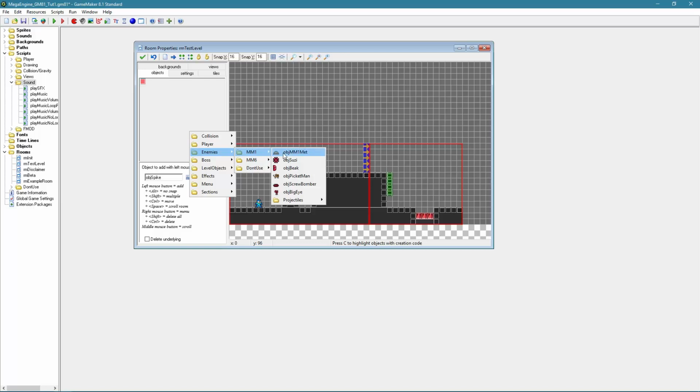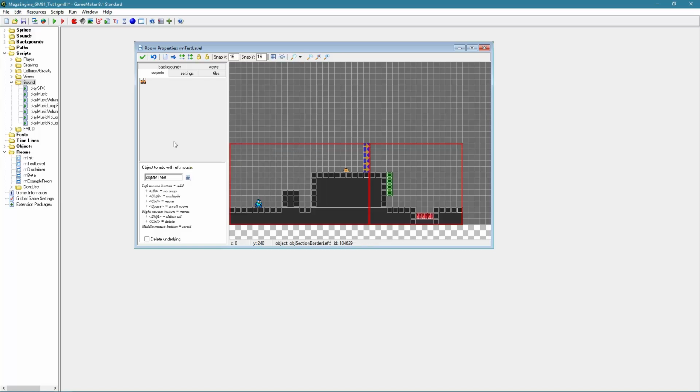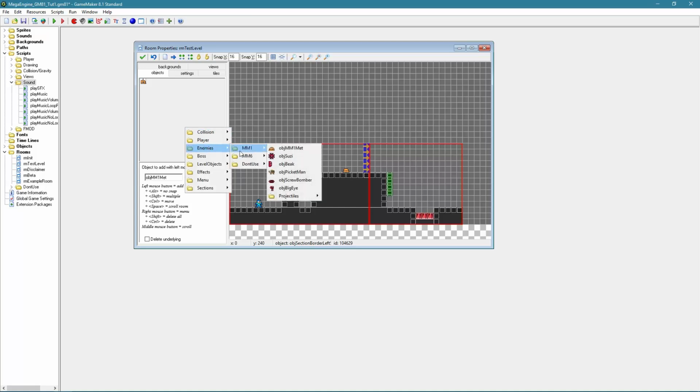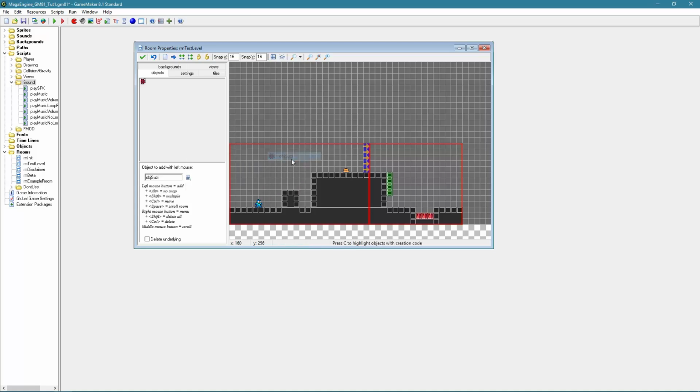Let's say we want a Matt right here, and maybe we also want a Susie right here. Some enemies also have a creation code, as you call it. Basically you give them certain properties. For example, the Susie can have three colors, sorry, orange, blue and red, and it can also go in multiple directions. It can go horizontally, vertically, and it can also start going left or start going right, start going up, start going down.